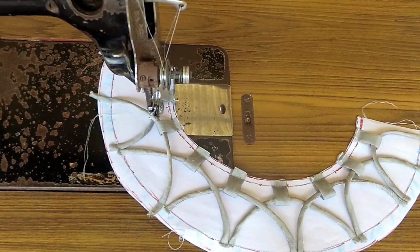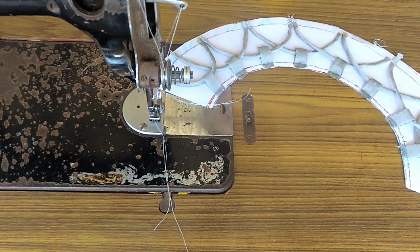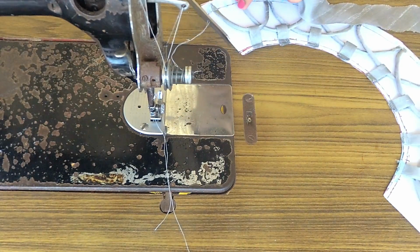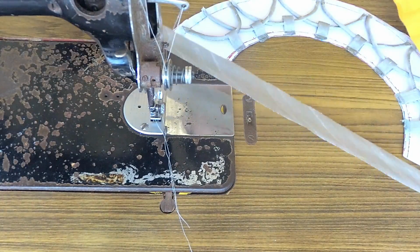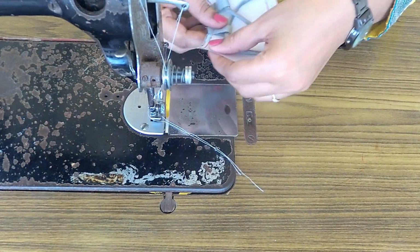Now we'll do the piping for finishing the neckline. For this, take a bias strap of around 1.5 inch wide. Then sew it like this at the back side of this neckline.